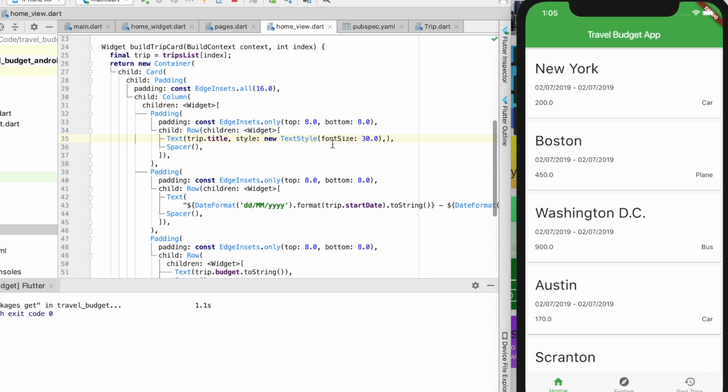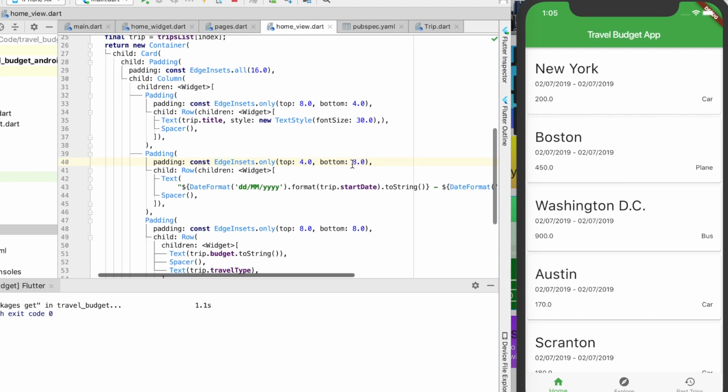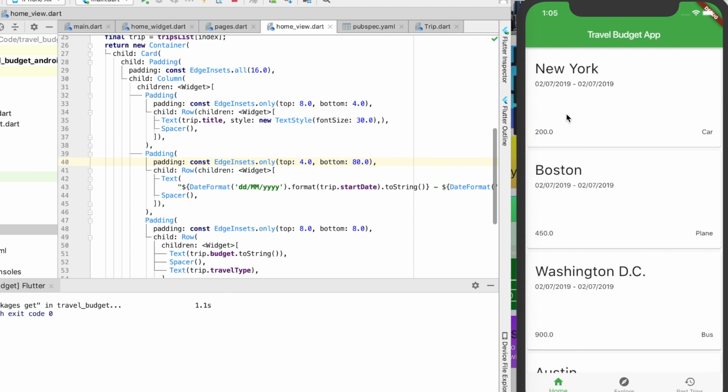I think for our bottom spacing, we can just lower this slightly, maybe to 4, just to bring the date up a little bit higher. And then also let's lower the top padding to 4 on the actual date field. The date size, I think we're just going to leave it how it is. But the bottom padding on the date, let's increase that to 80, which will enlarge our card as a total. That looks good.